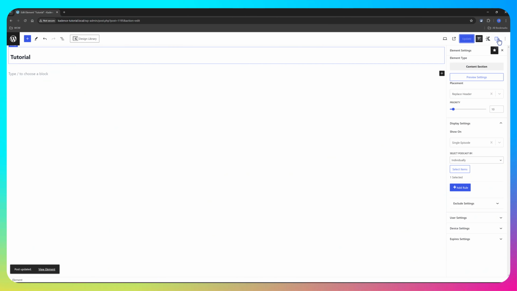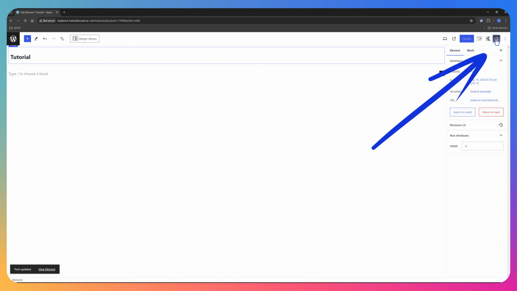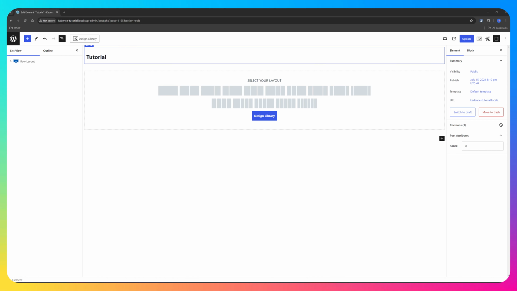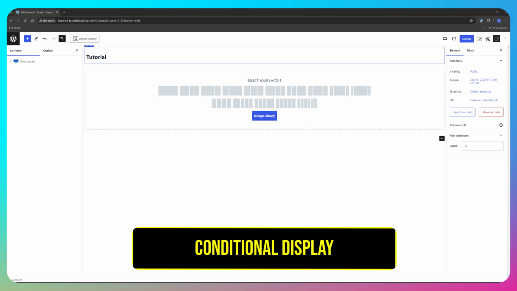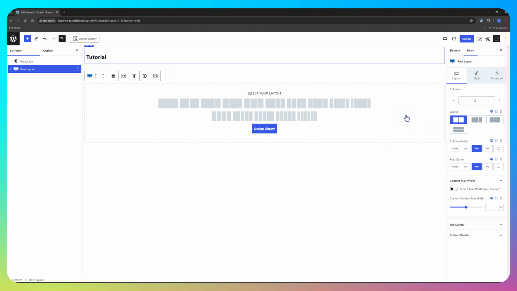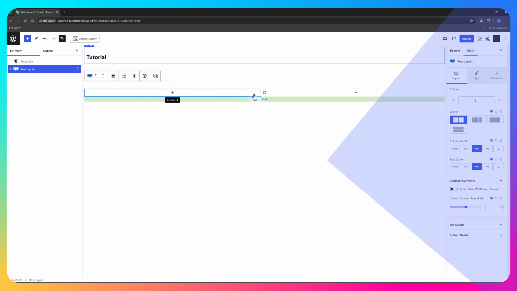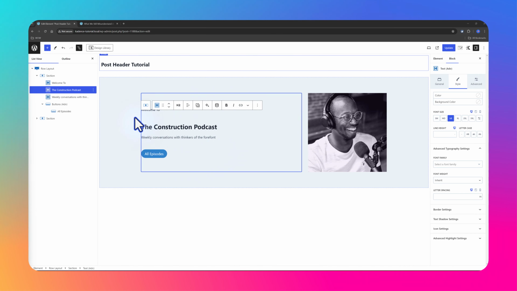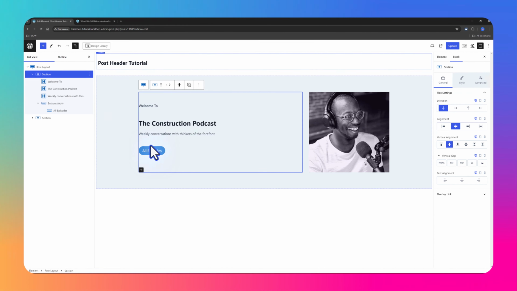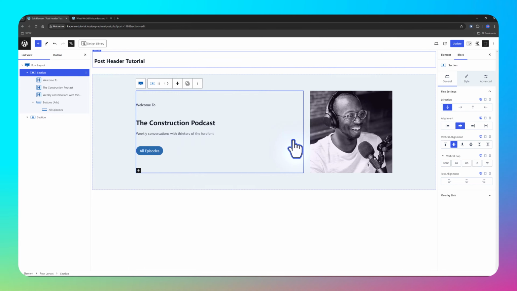And now we start designing our custom post header. So switch to the Kadence design settings page, and we begin by having a Kadence row. And I will be using in a second the Kadence row conditional display feature to control the display conditionally based on the ACF true false field set up previously. Choose a row layout block with two equal columns. I have already designed the header in the left column. I have put the heading, the subheading with a clear call to action, and to the right column an image.